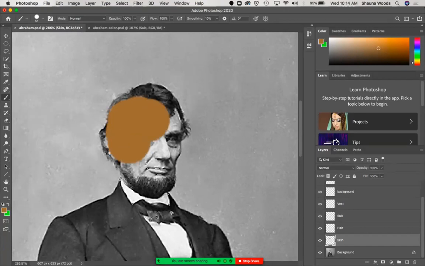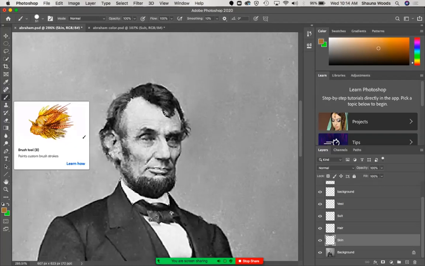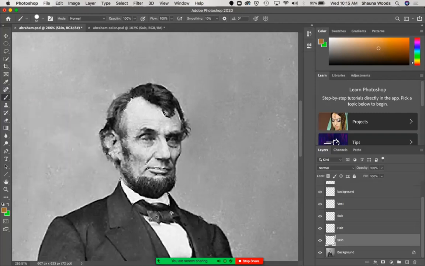And if it doesn't really work, like let's say I do this and it looks weird, I don't like the color, I can always go back and just Control Z and cancel it and do it again. Okay, so now that I've selected my color in the color panel at the top right of my screen, I'm going to go to the brush tool. The brush tool's over here on the left, and the shortcut for the brush tool is B. So I can just hit the B key and it pulls it up.